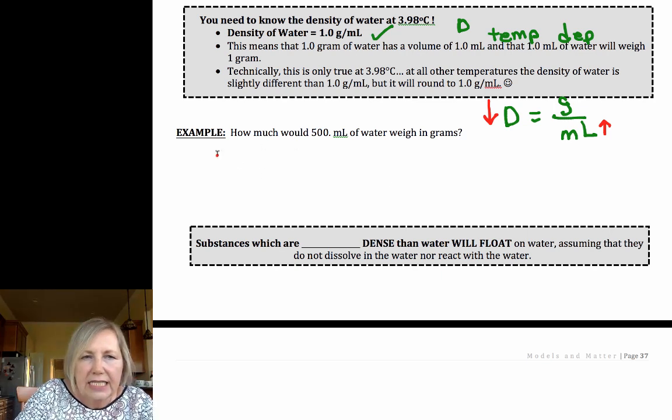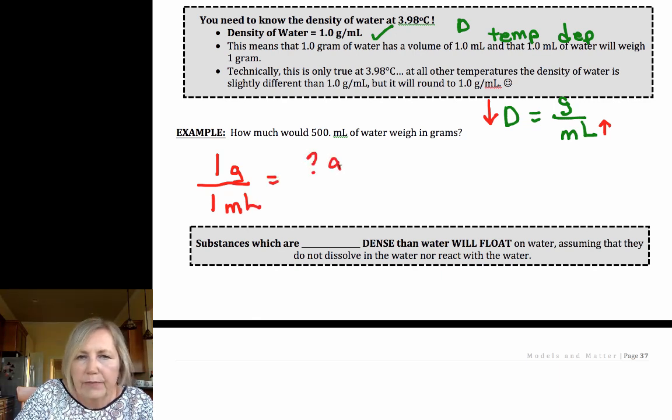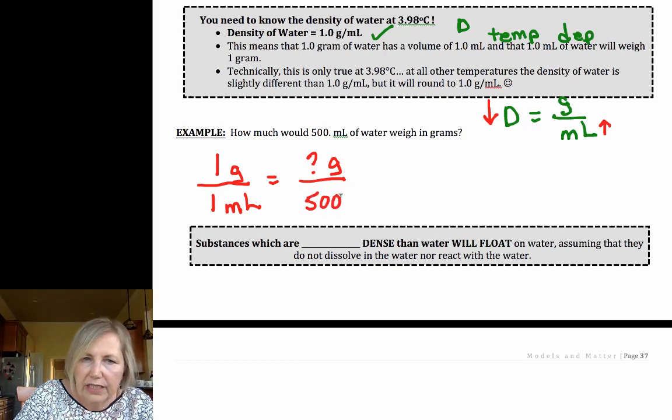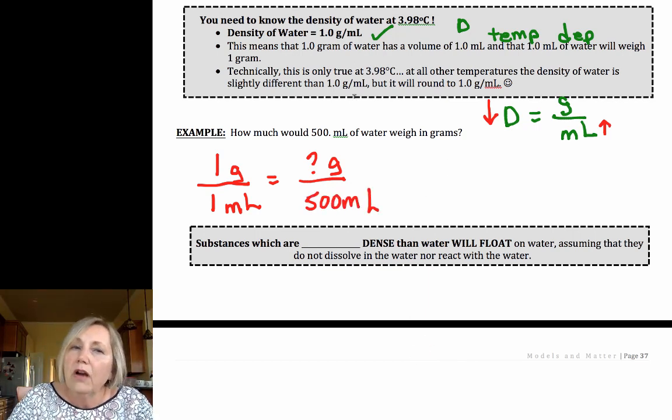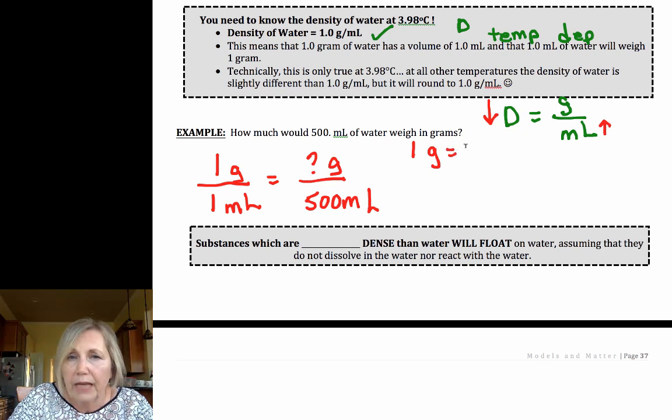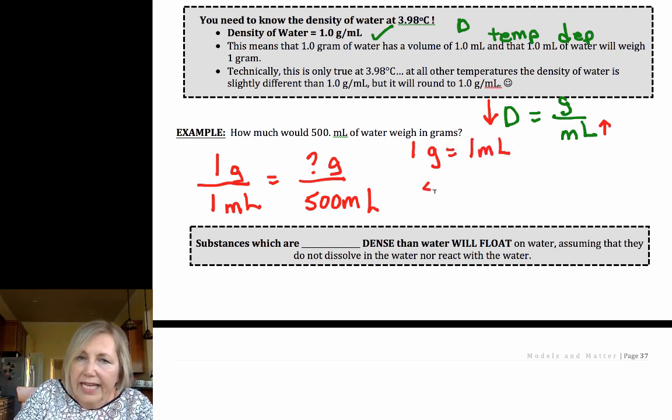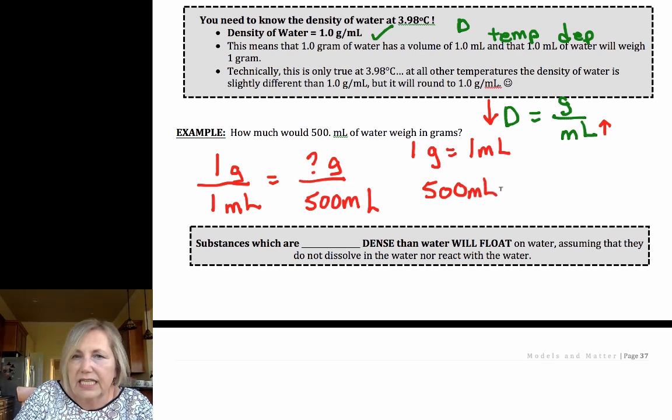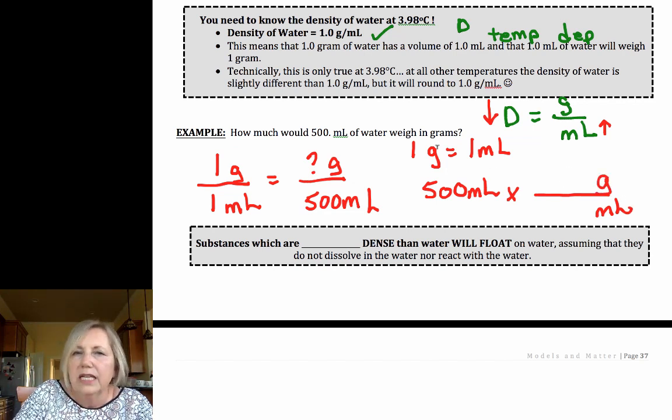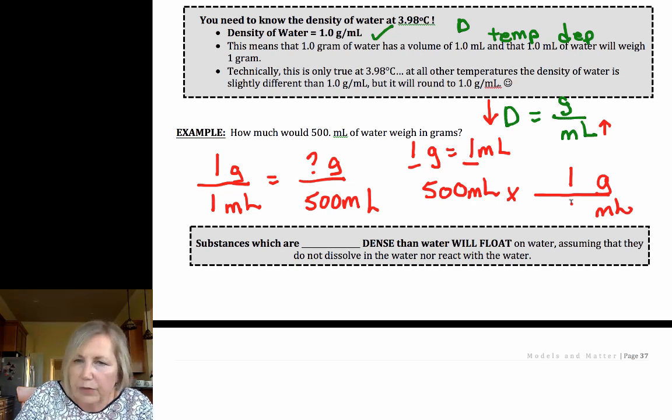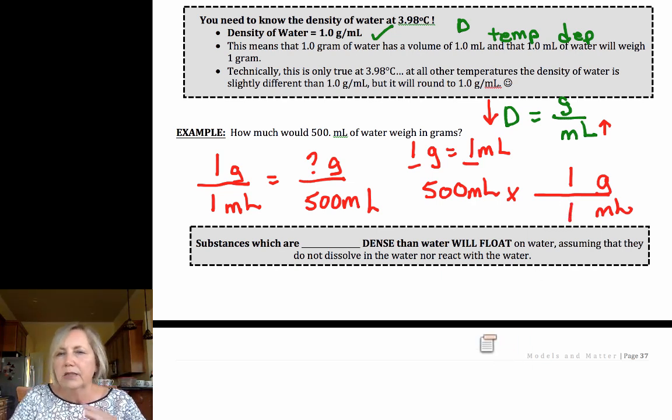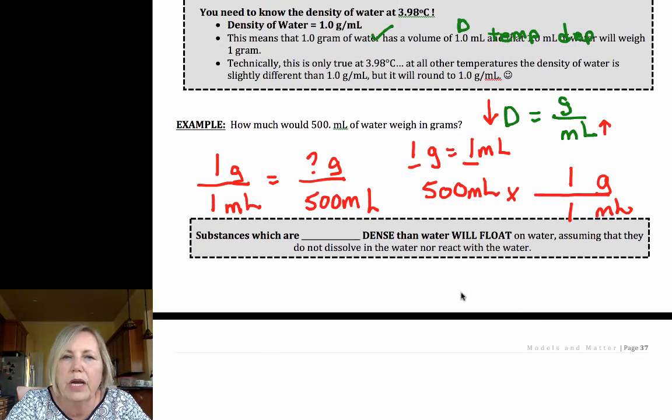So I've got a density of 1. You could think of this as a proportionality. I've got 1 gram for every 1 milliliter. How many grams would I have for 500 milliliters? You can also consider density as a double unit. I have an equality: 1 gram for every 1 mL. So I can do dimensional analysis given a density. 500 milliliters, I want to get rid of milliliters and go to grams. The density tells me for every 1 gram, I'll take up a volume of 1 milliliter. So it really depends on what's going to work best for your mind.